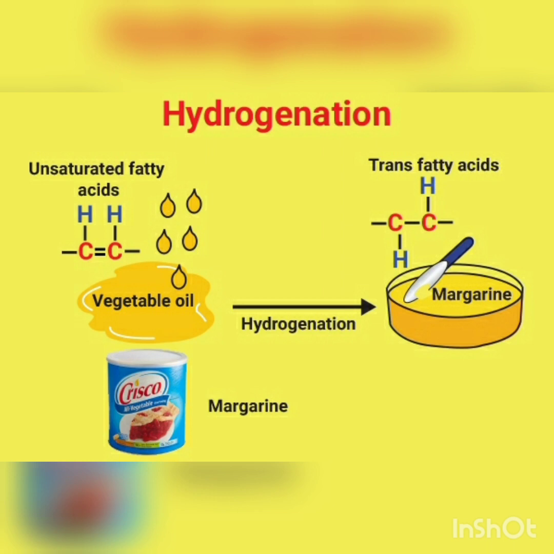Hydrogen is also used for the hydrogenation of vegetable oil. We all know vegetable oil is liquid at room temperature. Hydrogenation is a process in which this liquid oil is converted into solid vegetable ghee on treating with hydrogen in the presence of nickel as a catalyst. So the liquid vegetable oil is converted into solid vegetable ghee. Examples are margarine, the dalda that we use at home.